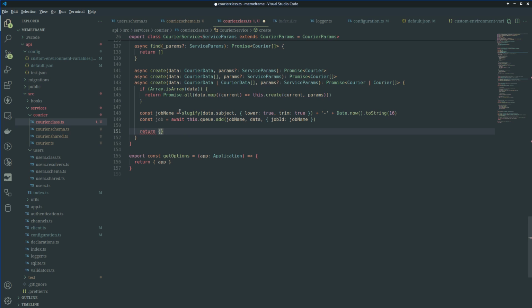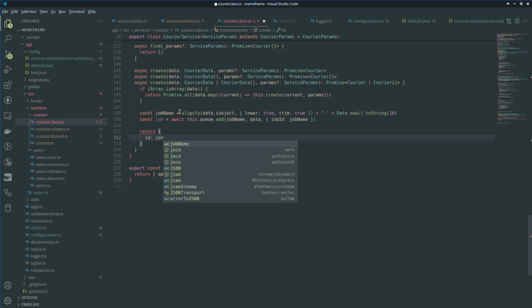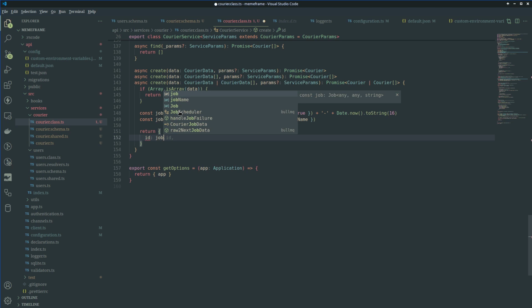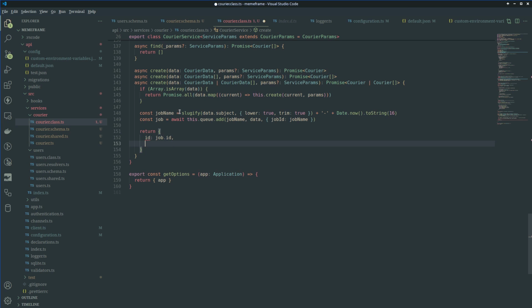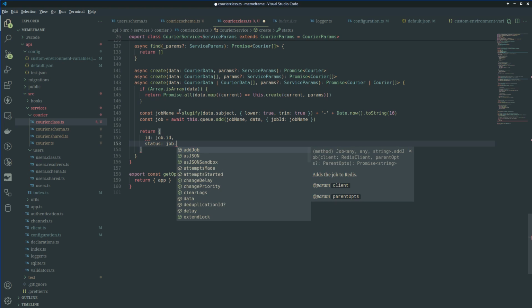So if you want to return information about the job, we can return the ID, we can also return the status, and we can call that job status, which obviously doesn't exist.